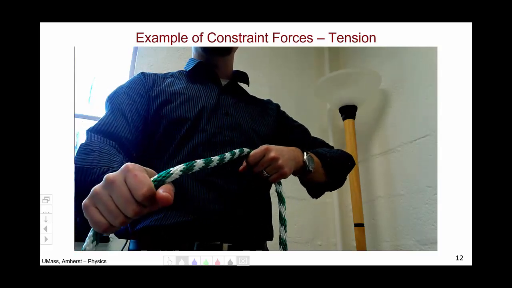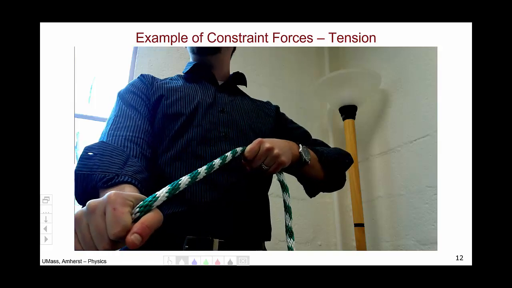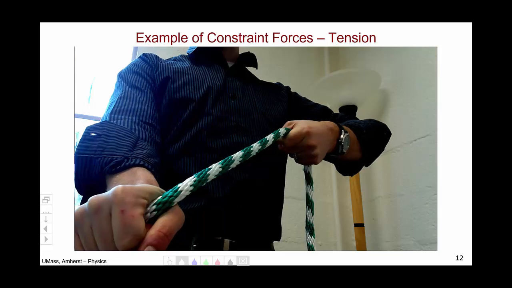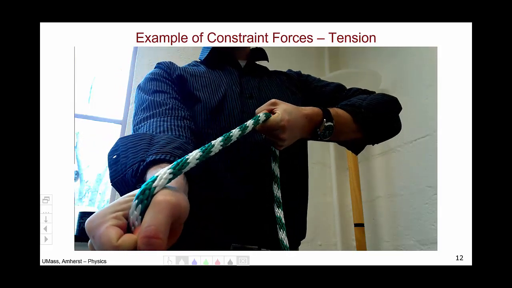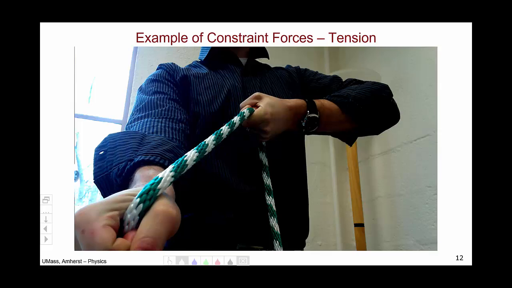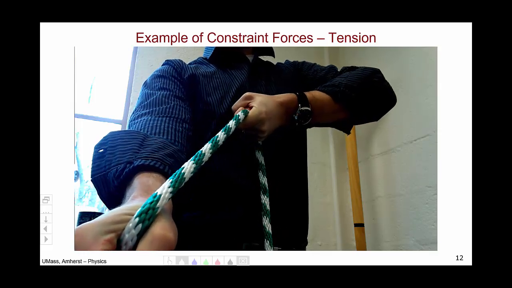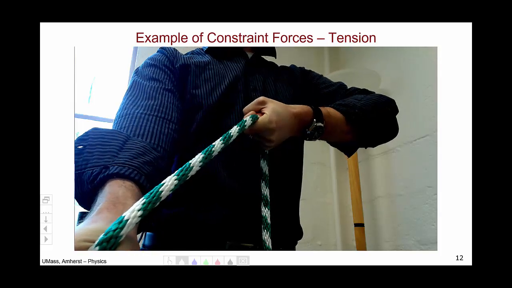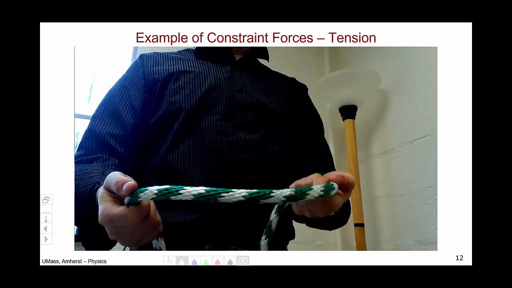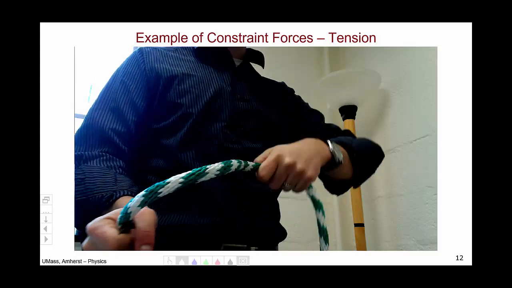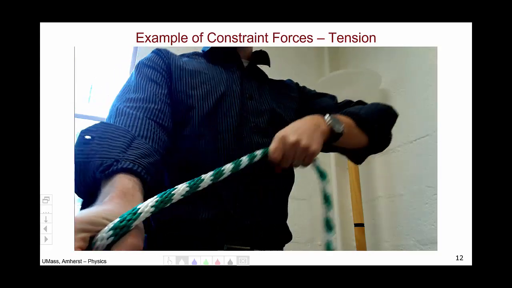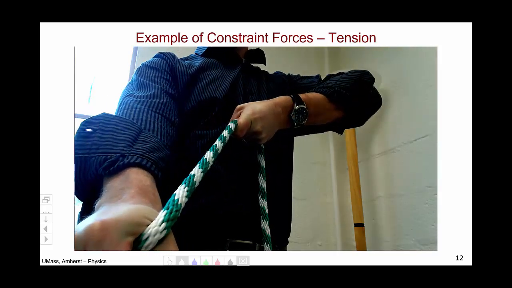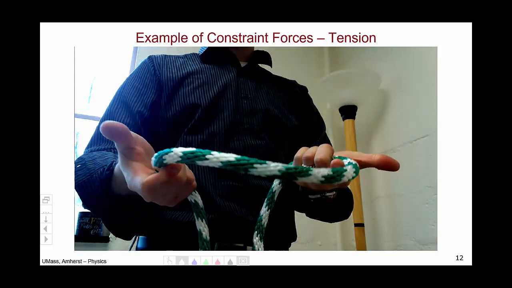However, if I begin to pull on the rope, then I get some tension in the rope. If I pull just a little bit, I have just a little bit of tension. As I pull harder, the amount of tension goes up and up. Eventually, it would hit some point where the rope would break. Notice there's no formula for the amount of tension in this rope. The tension is directly related to how hard I pull. The more I pull, the more tension. There's no formula.